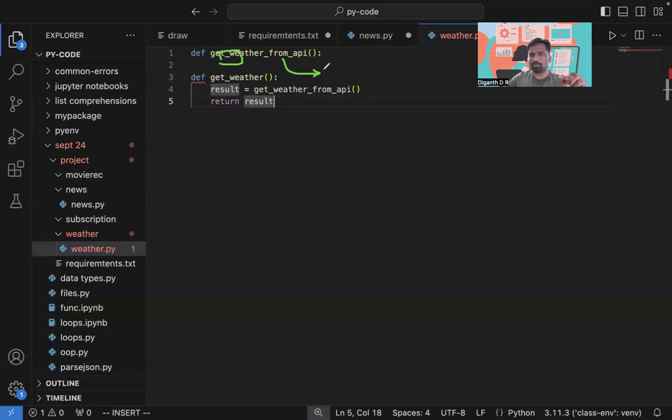So if you define a function, use this. In fact, you can write it like this as well: getWeatherFromAPI. So this is camel case, and this is underscore separated words. In general, in Python, we stick to this convention.